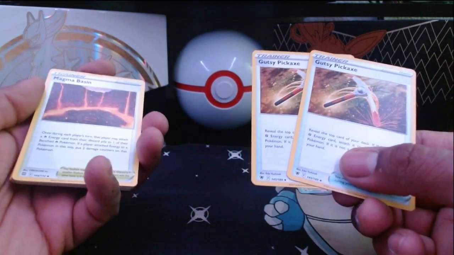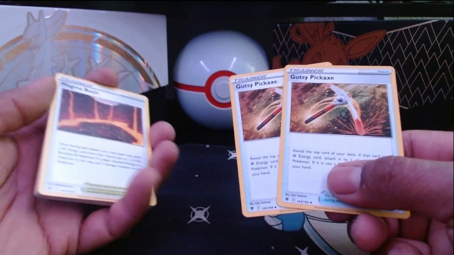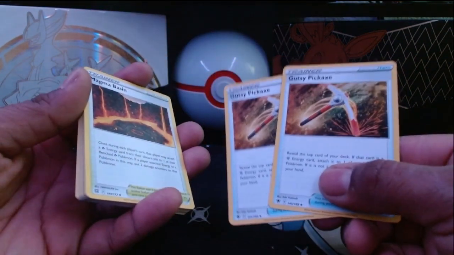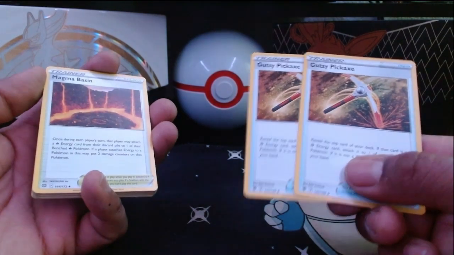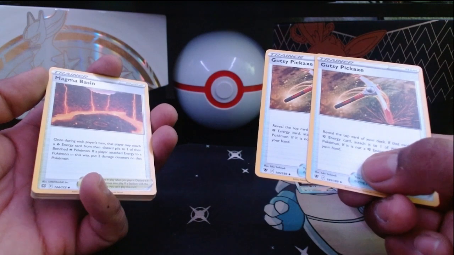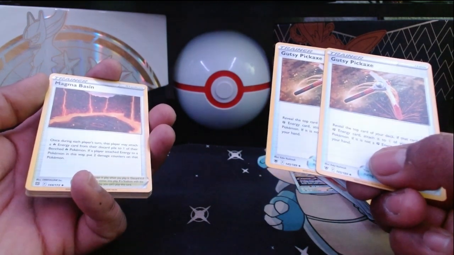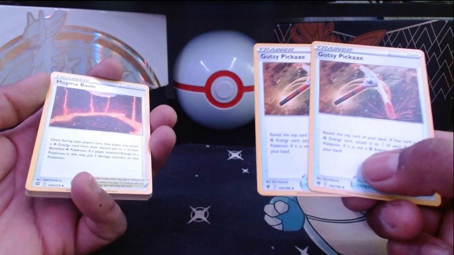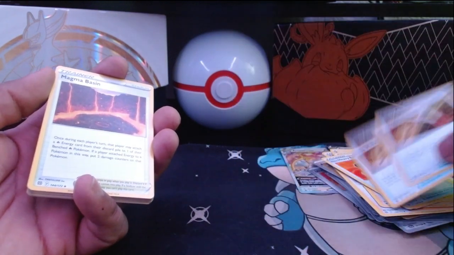Gutsy Pickaxe. This is perfect for fighting Pokemon on the go. And next we have Gutsy Pickaxe. This is perfect for fighting Pokemon in their training regimen. You reveal the top card of your deck. If that card is a fighting energy card, attach it to one of your benched Pokemon. If it's not a fighting energy, you put it into your hand. Either way, it's a win-win for all that hard training.